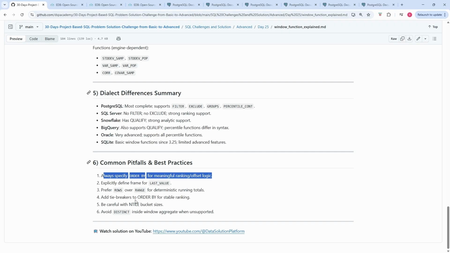Add a tiebreaker to ORDER BY for stable ranking. Be careful with NTILE bucket sizes. Avoid DISTINCT inside window aggregates when unsupported. So usually you don't need the DISTINCT, but in some cases you do need it. Okay, so just keep that in mind.